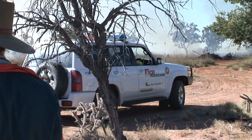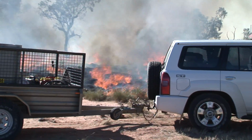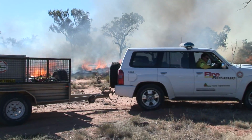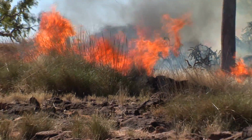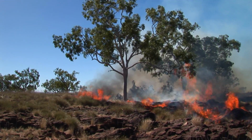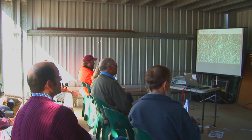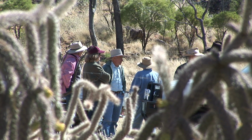Using fire as a management tool to control unwanted vegetation varieties. There's still a lot of research going on, trialling fire and looking at its behaviour under different weather conditions. There's not one fire the same as the next. So it's horses for courses. There's still research and a lot of trial burning going on in different regions to try and come up with a great balance.